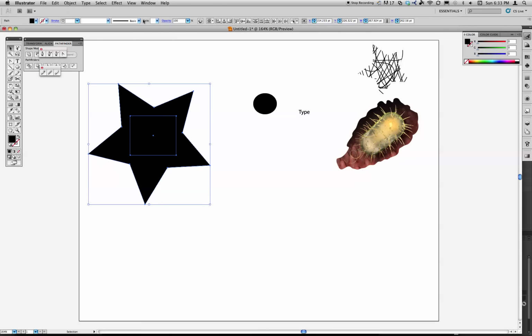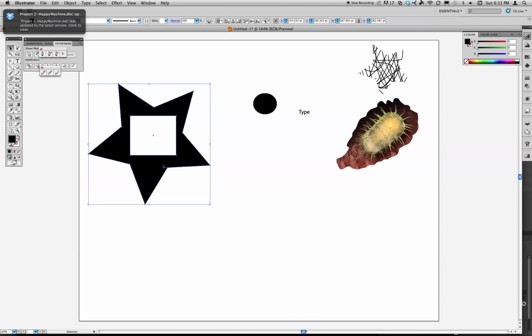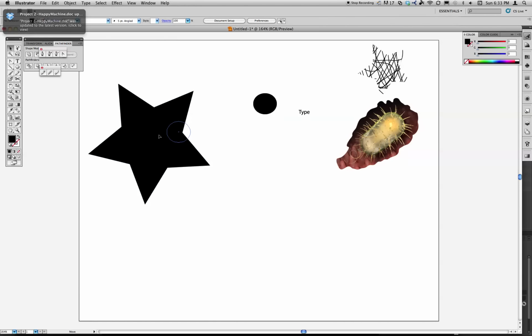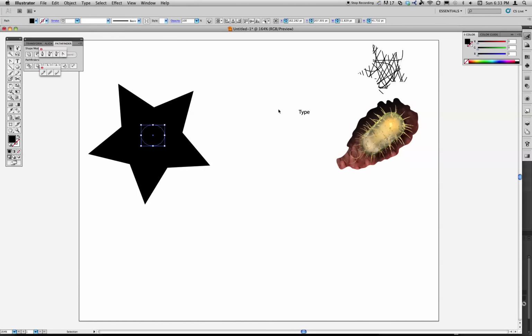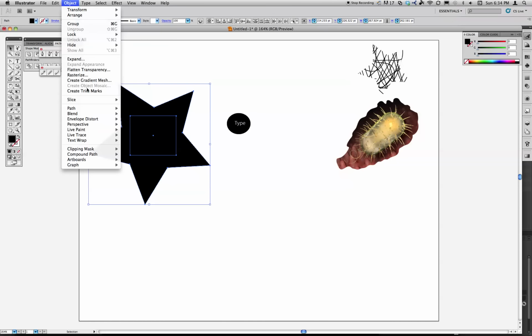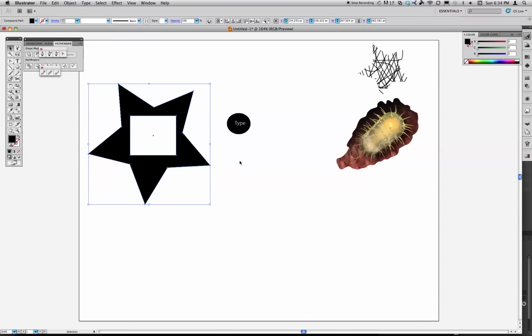I could say Object, Compound Path, Make. And what this does is it treats it as a single object. Then go ahead and undo that and continue dragging these other objects on there. Now I can select them all. Object, Compound Path, Make. So sometimes it doesn't work. Sometimes you get an error, and you have to think about the way you're doing this. So perhaps I want to come here and say Object, Compound Path, Make on just this object. Yes. So now that's working with our type. I can say Object, Compound Path, Make with this one, and I could just simply arrange this and group it.